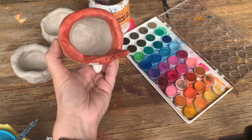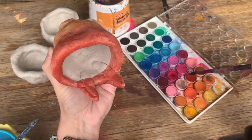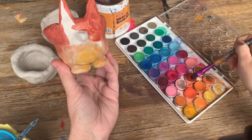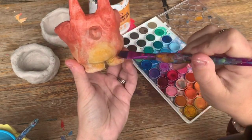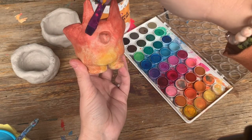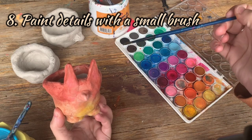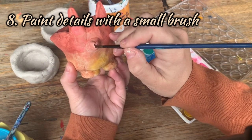If you're planning to keep this as a jewelry holder or something like that you would paint the inside. However I'm going to use it as a little planter pot so I only really need to paint about a centimeter in. When painting the details I suggest using a very fine brush - it means that you're going to be able to paint with a lot more control and just put these tiny little details in as neatly as possible.